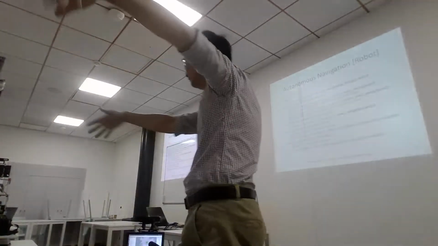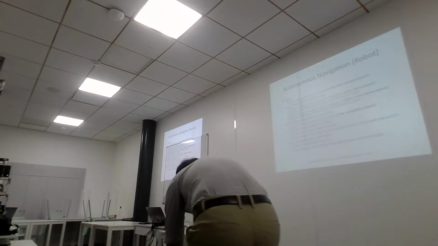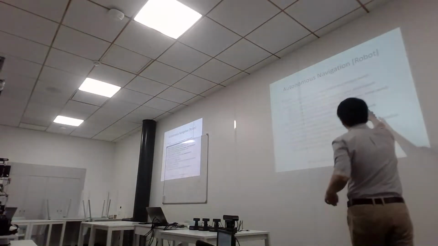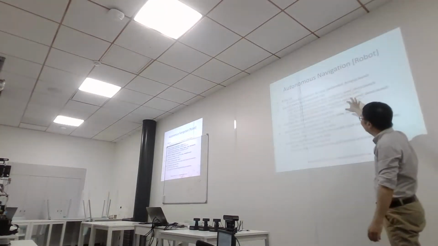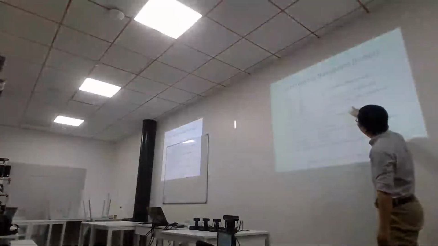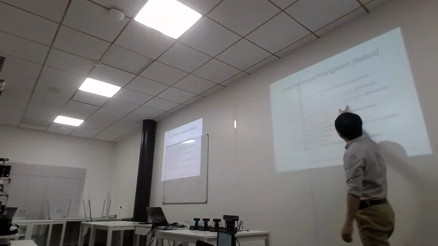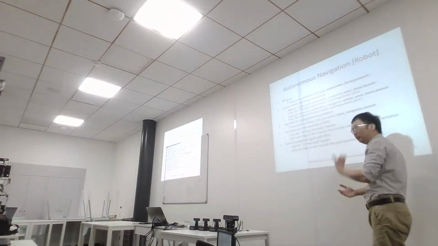Okay, so yeah, I want all of you to come in front here. Let me do the demonstration to show you. Please have a look while your robot is setting. What I've done is I just follow this. I type the first one to bring up the robot. Then I load the AMCL with the map. Can you see? Map file something something. So you need to tell AMCL which map to use.